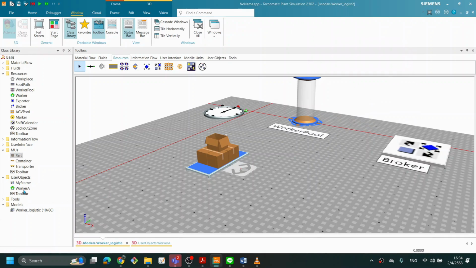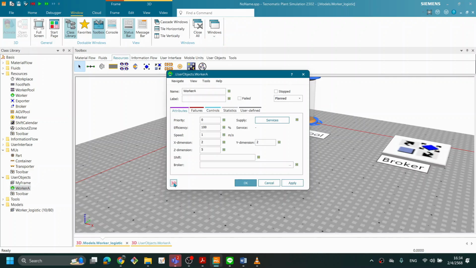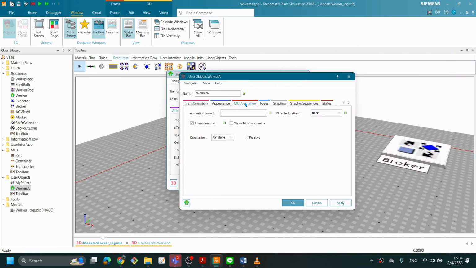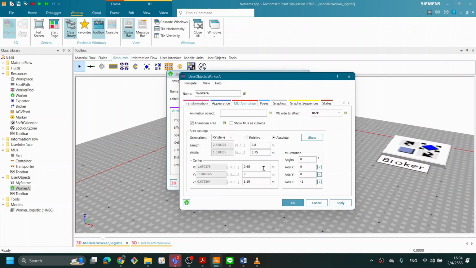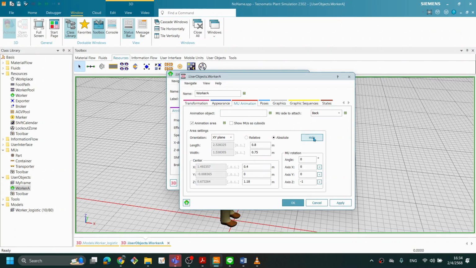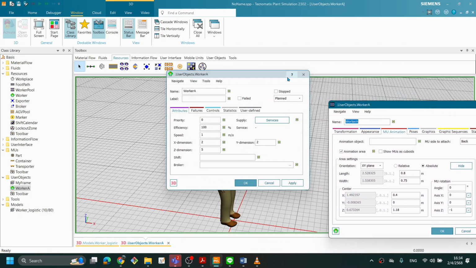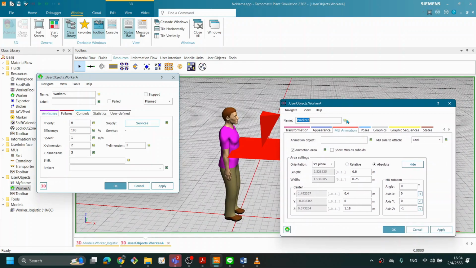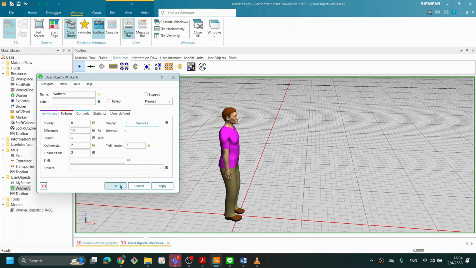It comes back because it's too far from his body. Apply and show up. Click OK.